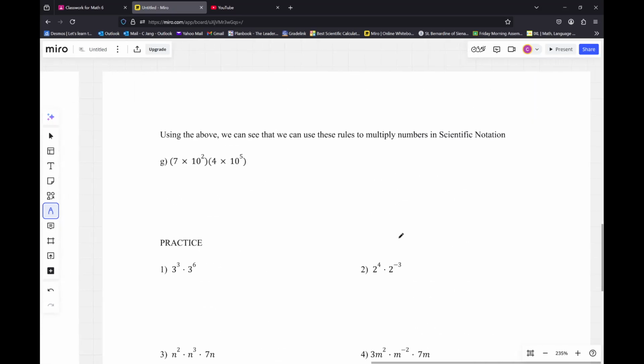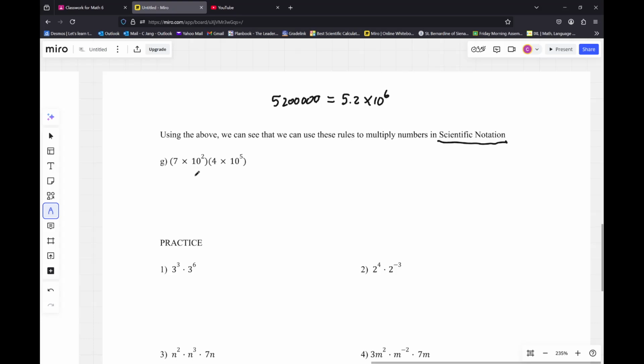Now, if you guys remember, there's something called scientific notation. Scientific notation is a way of writing really, really big numbers or really, really small numbers. For example, instead of writing 5,200,000, I can rewrite this as 5.2 times 10 to the 1, 2, 3, 4, 5, 6 times 10 to the 6. Okay? And if you actually work that out, 5.2 times 10 to the 6, that comes out to 5,200,000. All right? So it is an alternate way of writing really, really big numbers or really, really small numbers. We take it as a decimal times a power of 10.